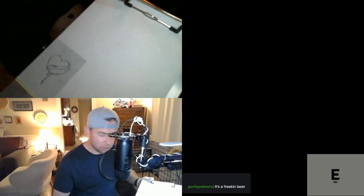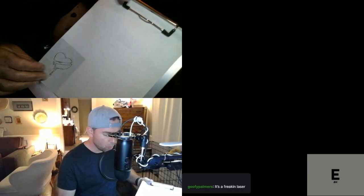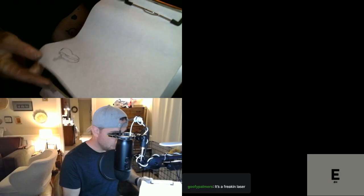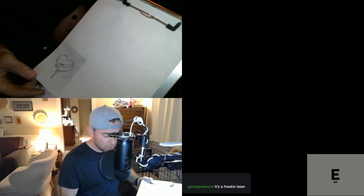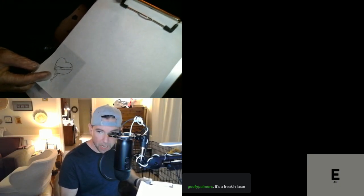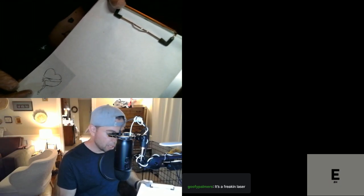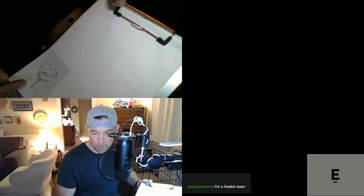So what I have here is something that I've already cut out, and I'm going to show you why I cut it out this particular way to make this stencil. So you have your top sheet. This is really thin and it allows you to trace from a source. So I do have my sketchbook. I sketched out something that was really highly detailed, but I'm not going to be doing the details today. Most likely, as far as I'll get is the outline and maybe a little bit of shading possibly.